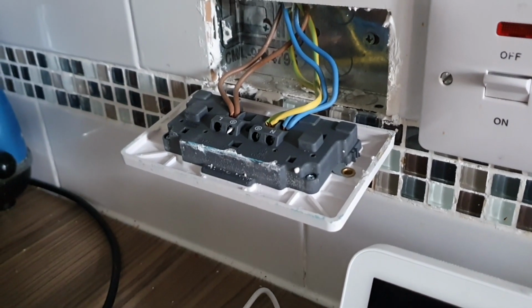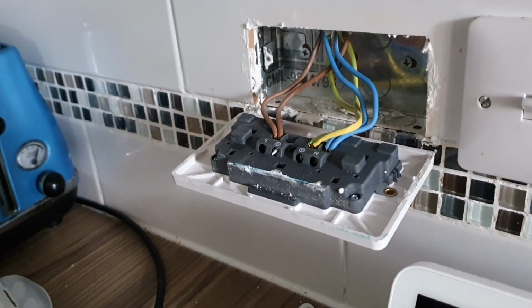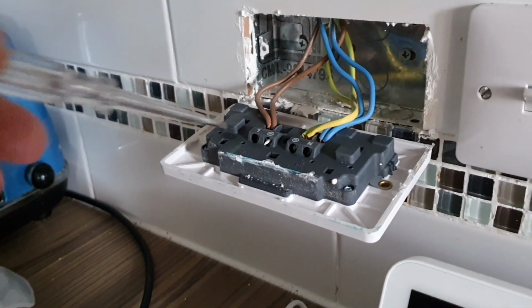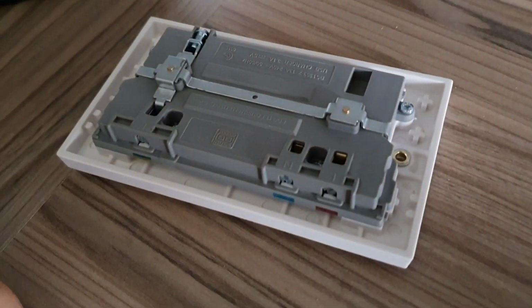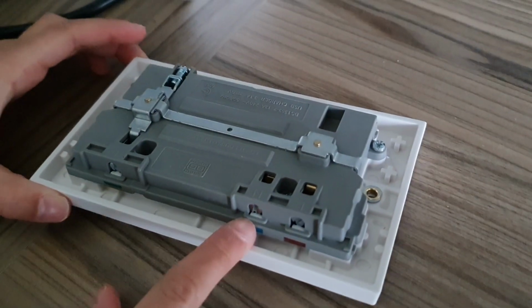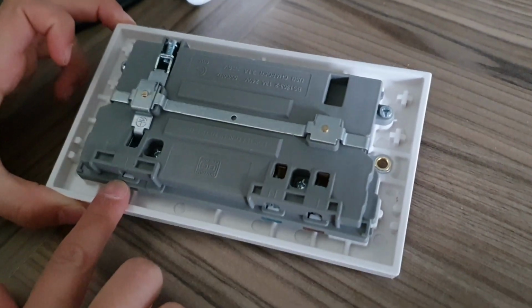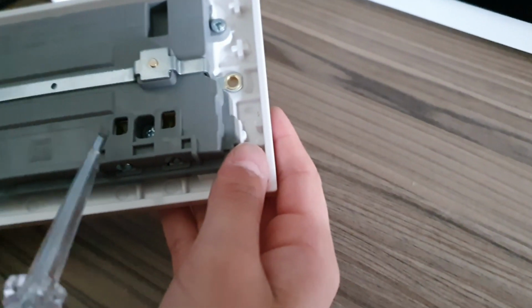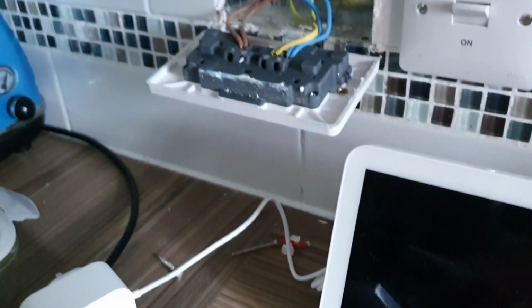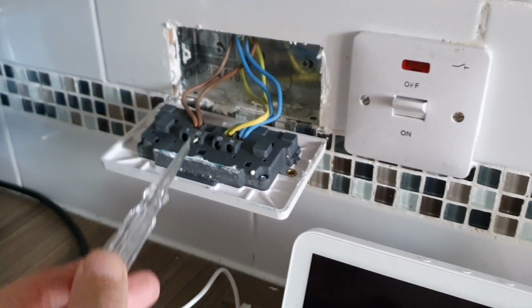Any idea what the N could stand for, Maisie? Water. Or N. It actually links to water in the sense that it is neutral, just like water. So can you see on the new one, it's got the N, the L, and E for Earth. Well done, Maisie. So we've got to match up the L, the N, and the E with the L, the N, and the Earth.